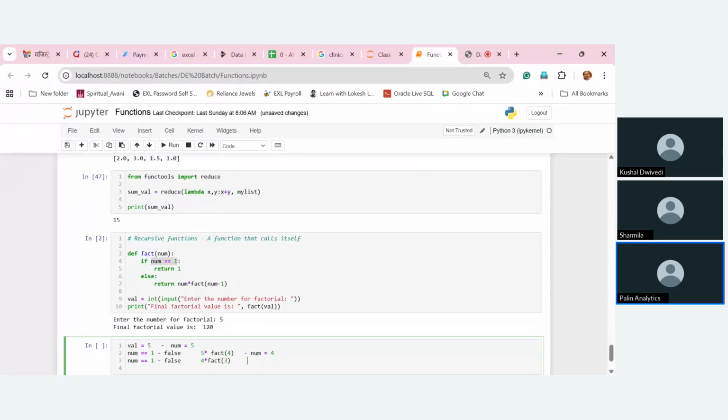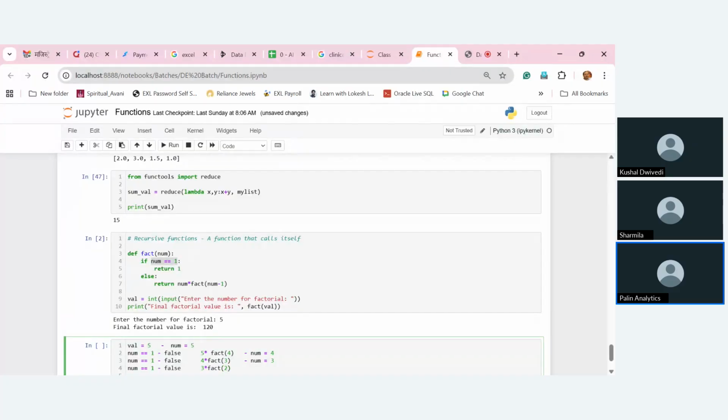Now here the value of num is 3. Num is equal to 1 is also false, so here it will be 3 into fact of 2.